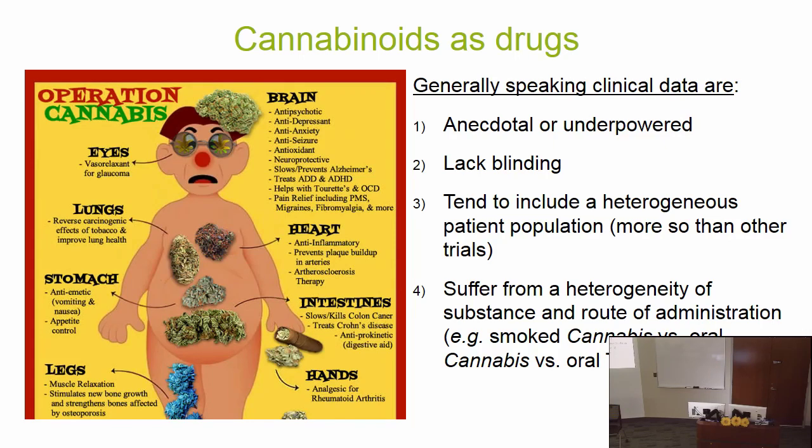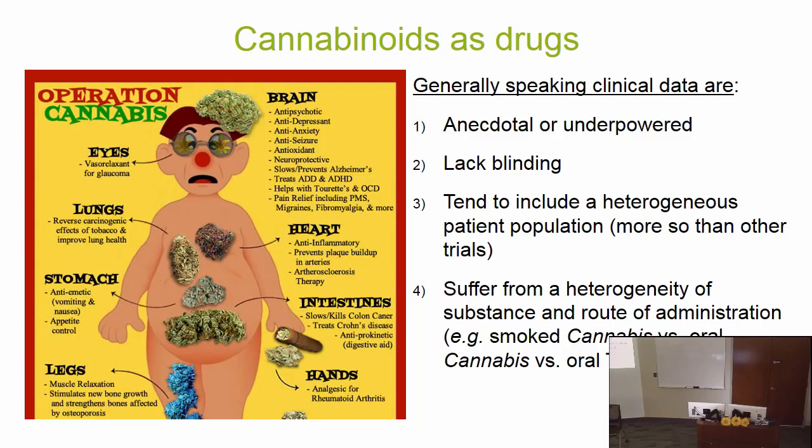The patient population themselves tend to be quite heterogeneous. This is particularly important when we think about pain. Often studies will look at chronic pain in the context of cannabinoids and include people who suffer from endometriosis pain, as well as osteoarthritic pain, as well as fibromyalgia. And those pain modalities are different, and therefore it is inappropriate to lump everybody together and assume my pain is your pain is their pain. But this is often done in order to increase power.